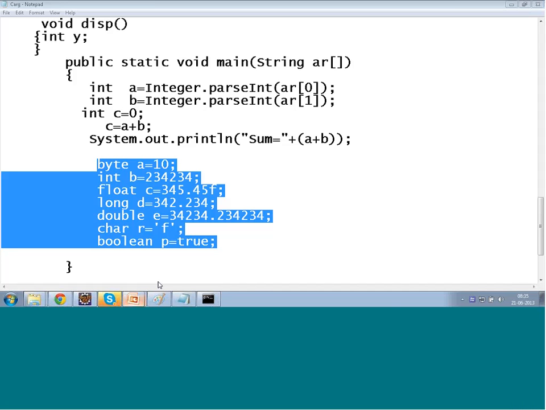See, here we'll do some small example on typecasting. That's the demo. Let's say here I am declaring int x is equal to 10.